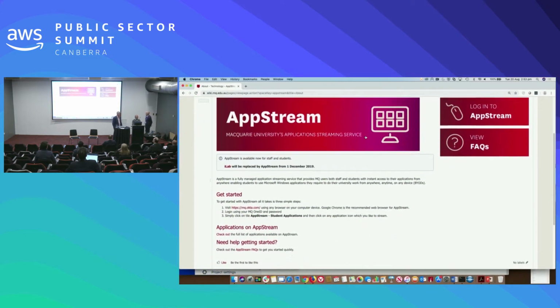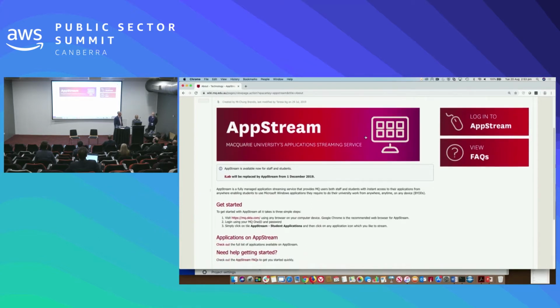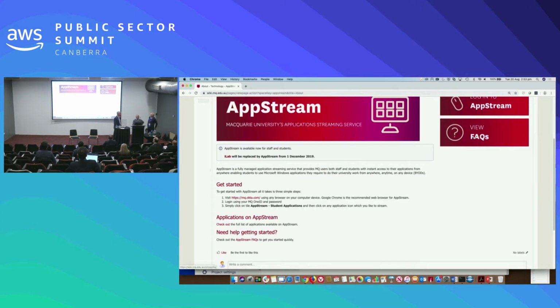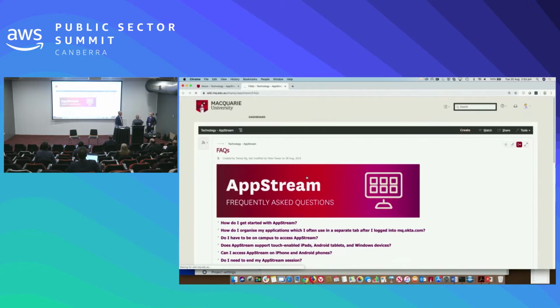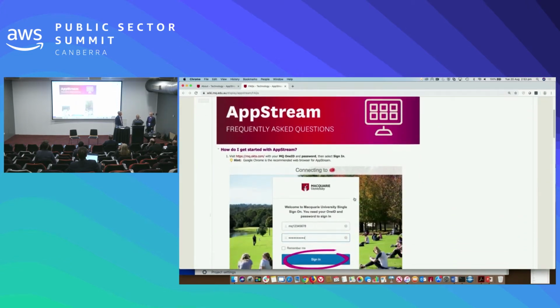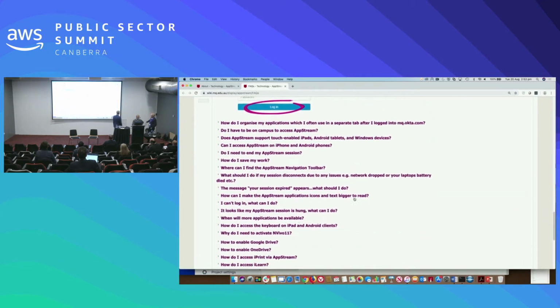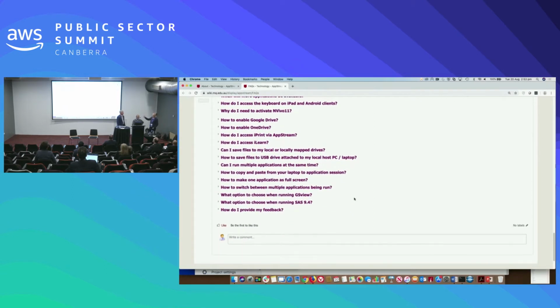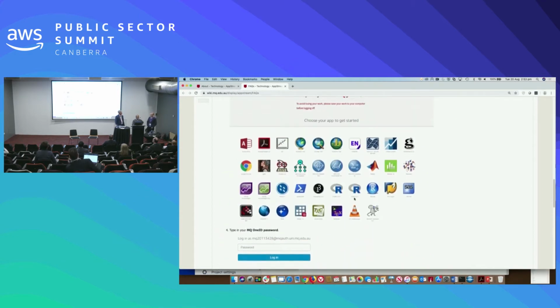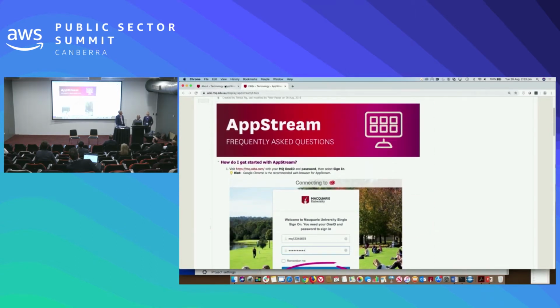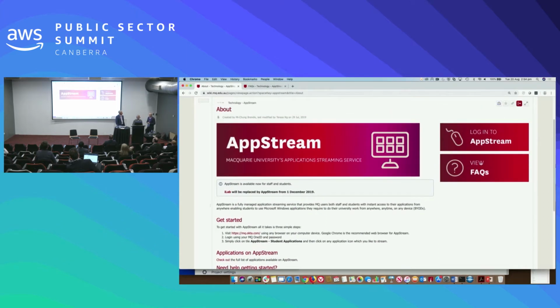So what we're looking at here is, we run an internal wiki where we describe the product and the release. This is essentially the information that we post out when we roll it out. On all of our managed desktops, if you've got a staff laptop, there's a screensaver that comes up to show you what's involved. Peter's just showing you what it looks like and the course catalogue. So you can see there's a large amount of information. We largely derived a lot of that by experimenting on ourselves, in other words, looking at the applications that we'd previously deployed, which then gave us the access into it.